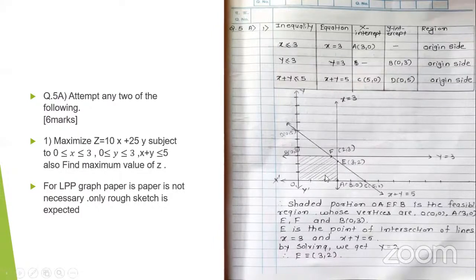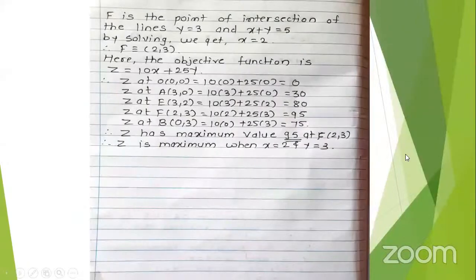So how is the marking scheme? When you are plotting the rough sketch, I have drawn it here. You have to plot the points, draw a line, and shade the feasible region. In all, you will get 1 mark. Finding the intersection points E and F, you will be allotted 1 mark, as it is a 3-mark question. For the final answer, for calculating all these terms and mentioning the maximum value and the maximum point, you will get 1 mark. So a total of 3 marks will be allotted.